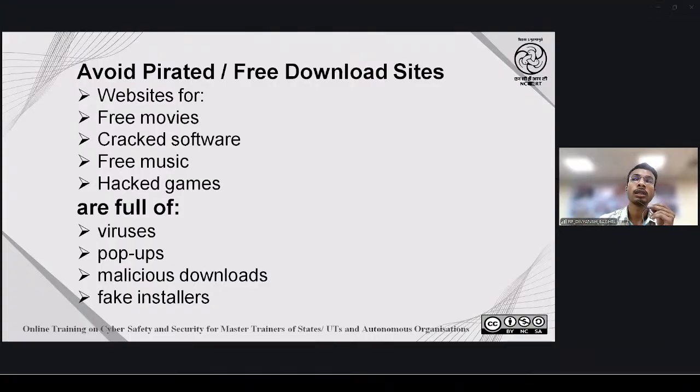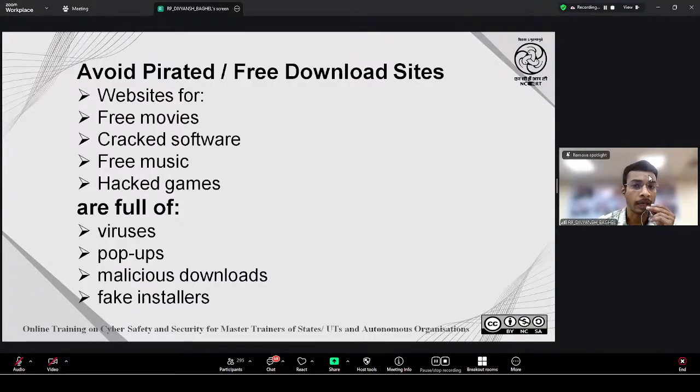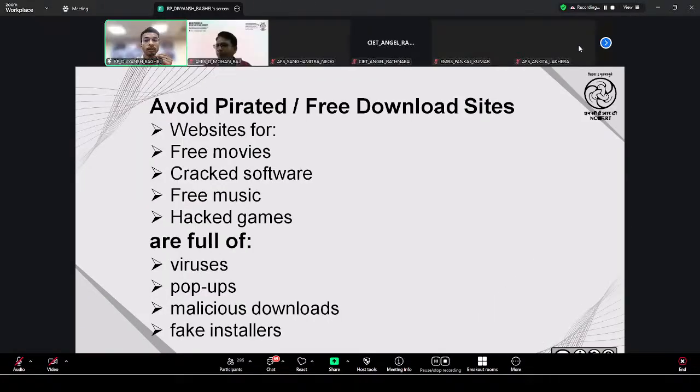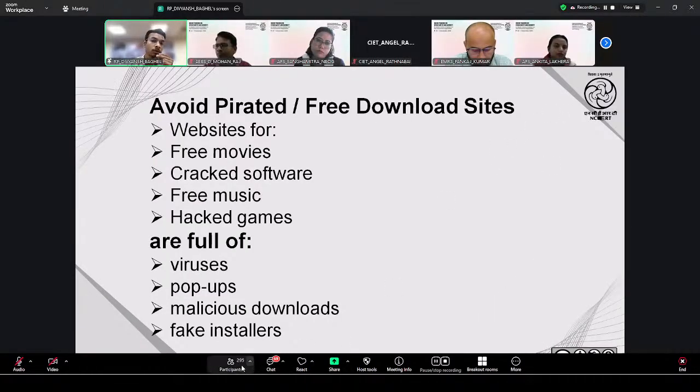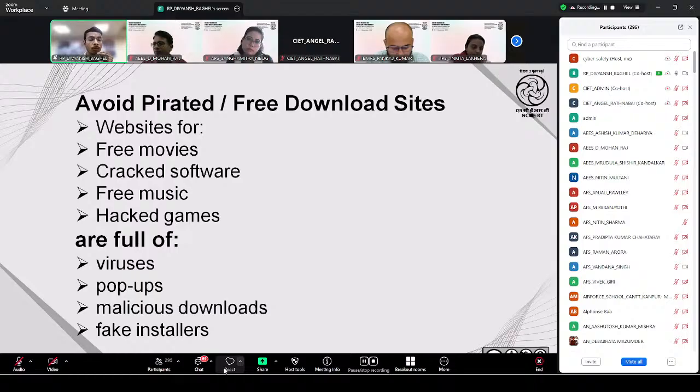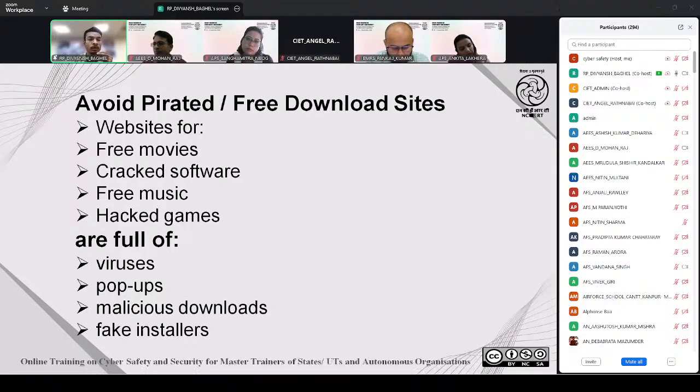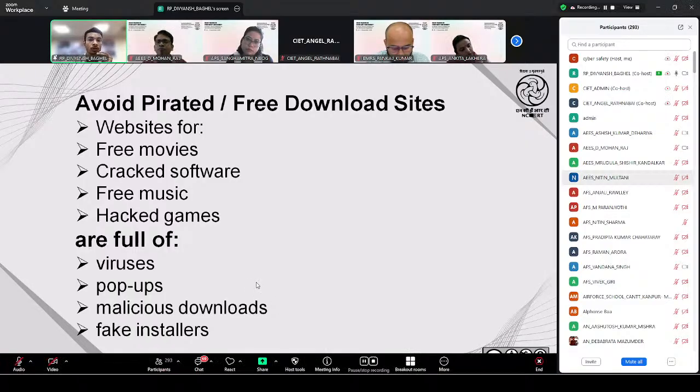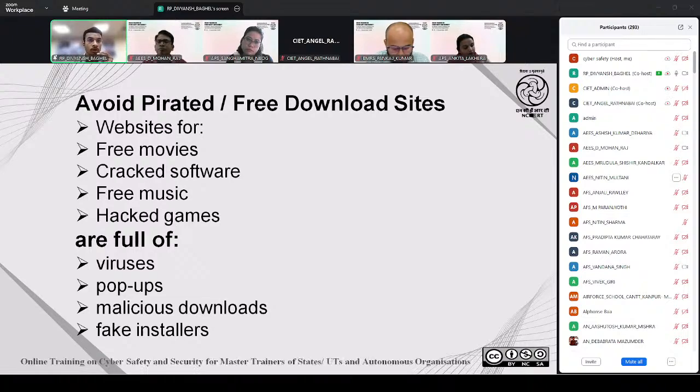For example, if your camera has been hacked by a Trojan, it can take your videos and photographs without the person knowing anything. The phone will not show that the camera is opening by the command. The phone will be in the off position and the camera will be on, and it will capture your videos, photos, and voices also. So how dangerous it can be. We have to remember this.